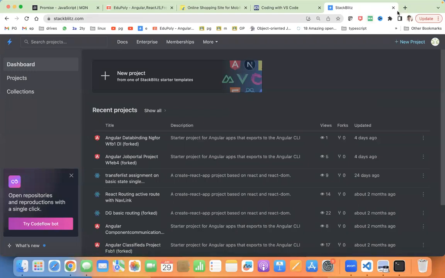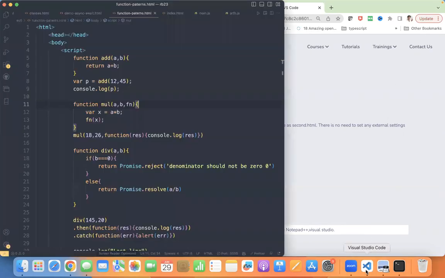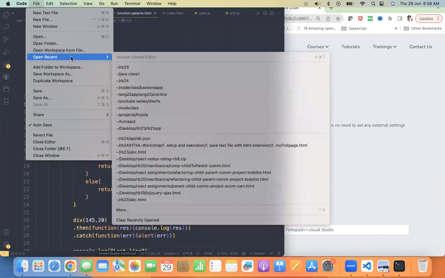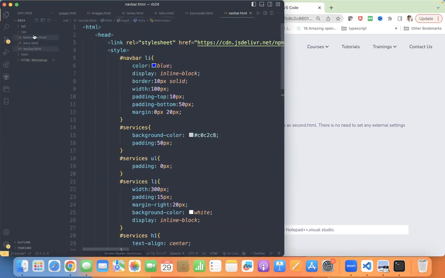Okay, guys, shall I move ahead? But where we are writing in our computer is Visual Studio Code. In Visual Studio Code, we are going to write our JavaScript. Okay, so I'll open it. Already we have a folder called RB24. In this, I need to write JavaScript code. Online people, generally I don't give some space, but if you want to speak, you just put a message. I'm ready to open it.